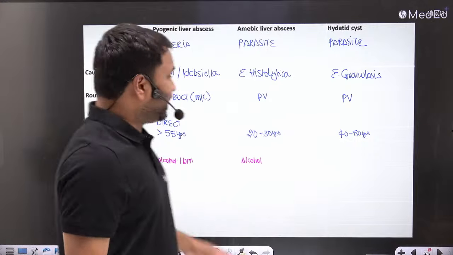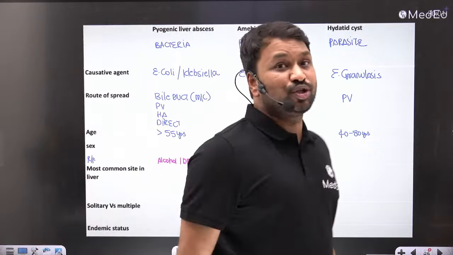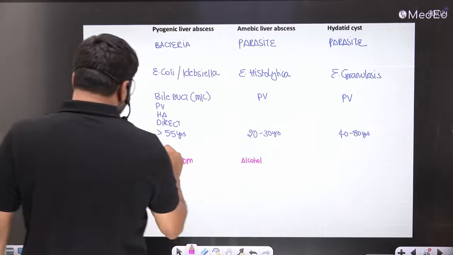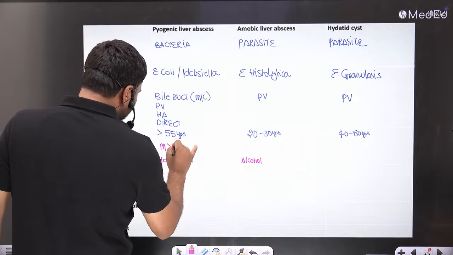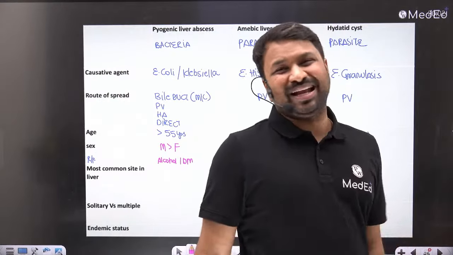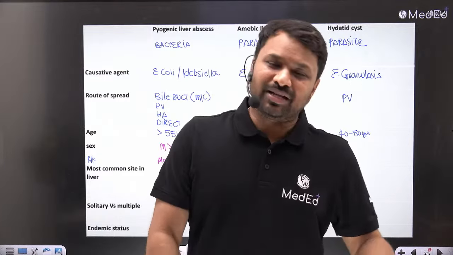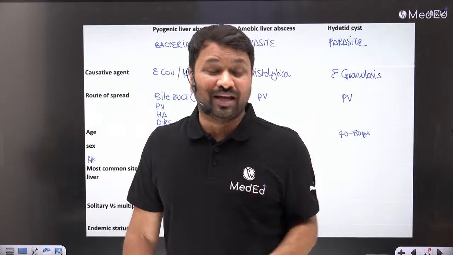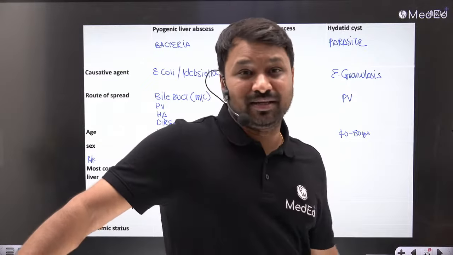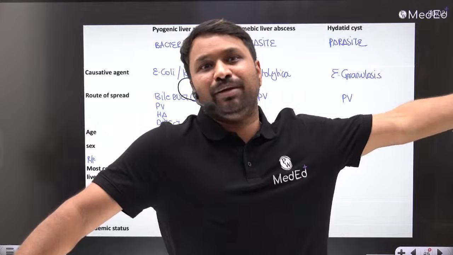Now, taking that into consideration, who do you think is more likely to be affected in pyogenic liver abscess, males or females? I know, you're seeing alcohol, right? Alcohol stigma, no? So you'll say male. Unfortunately, it is correct. Males are more commonly affected than females. Amoebic liver abscess, you'll say again alcohol. Every time alcohol is not the reason. It's not that girls don't drink. Nowadays everybody drinks. In fact, nowadays it has reversed. I've seen husbands being sober and the wives drinking. Okay? So there's a drift. So I cannot say alcohol per se is the reason for male predominance.